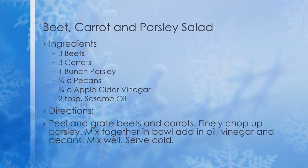So let's talk a little bit about those recipes that I just mentioned. This salad is so delicious. One of my favorite things, especially when it's hot in the summertime. It's this wonderful cold, sweet salad. It's made with beets and carrots and parsley. It's made with a large amount of parsley, so it's also really good for your kidney and your liver. So it's this refreshing, healthy, cleansing, really delicious salad. I love this salad. It's wonderful. As it starts to get warmer, I encourage you to try this.